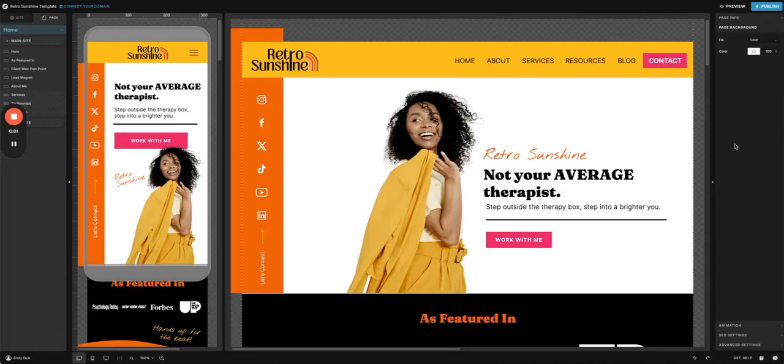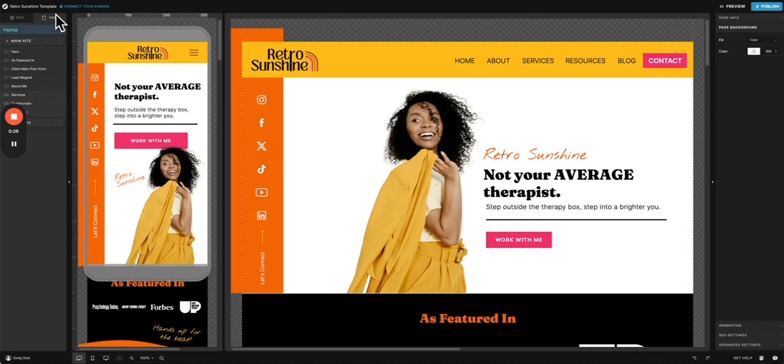All right, welcome to your Showit backend area where your templates will live. I am just going to walk you through what the backend of Showit looks like and let you know all the buttons that you need to click to be able to do the things you want to do with your website. So when you first land in here, you might be directed to your homepage.